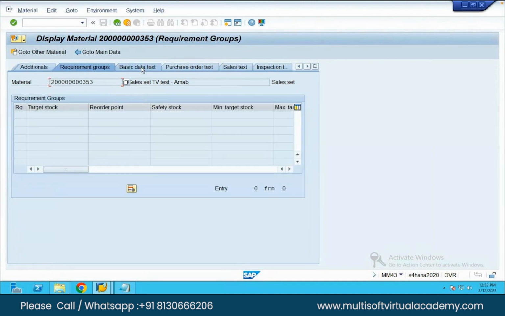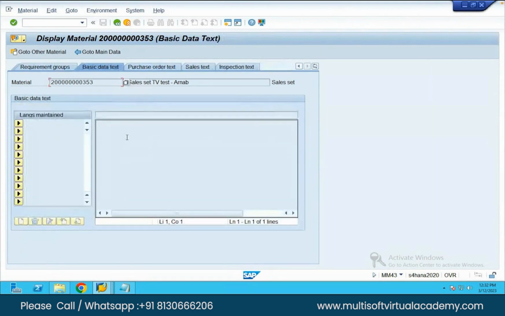Some of the basic information, like the requirement group, you will get from another tab, the DC level. So it is a kind of header level data. If you maintain it, it will play a role in the replenishment process. It is also there in the DC level, in the logistics general tab, which will show some basic data text. If you want to maintain any text for that item, or a purchase order text for which that material is required, or any additional information, you can manage some text information here.